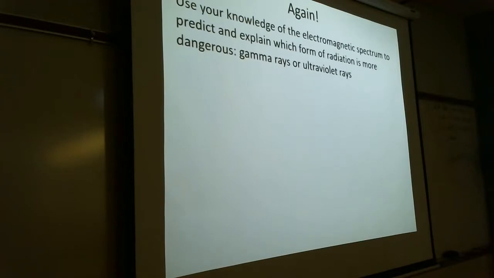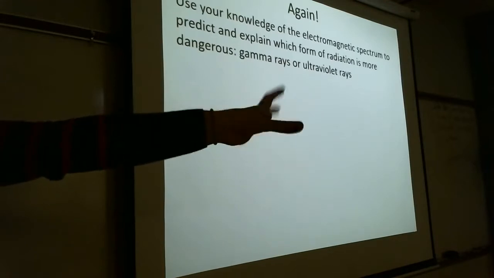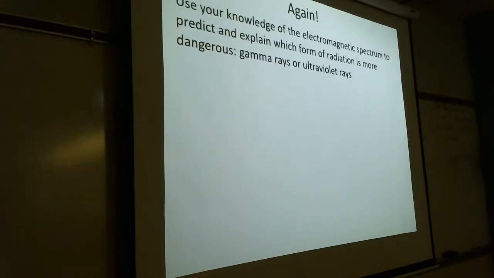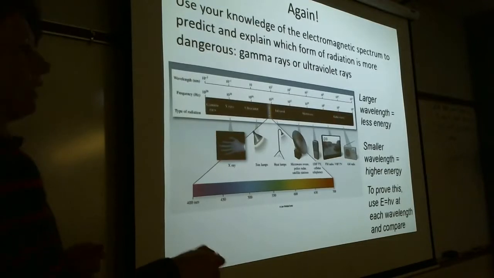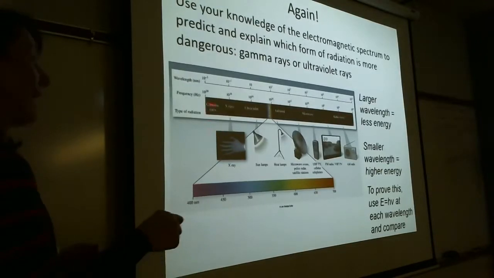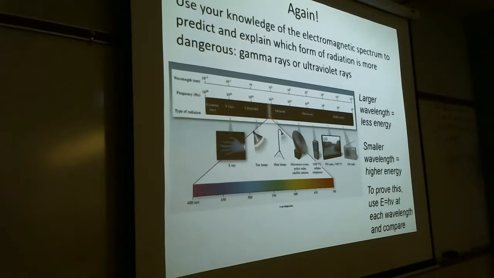It's on one of the ends. Is it on the good end or the bad end, right? Radio waves are down here. Gamma is way down here, right? Gamma radiation is not something you want to be around. Radio waves, we broadcast them here on campus. If we were broadcasting gamma radiation, that'd be really bad, right? That's ionizing radiation. That's bad news. And you could always calculate the energy.